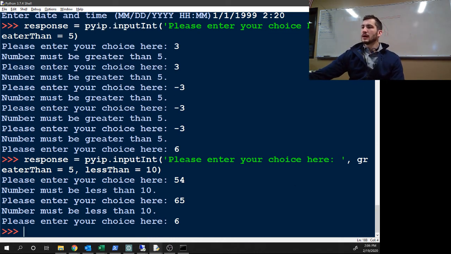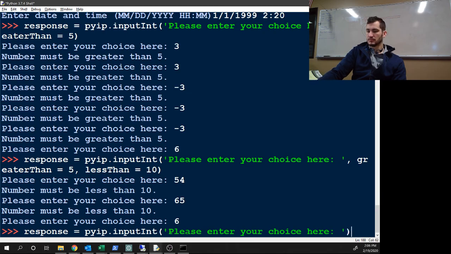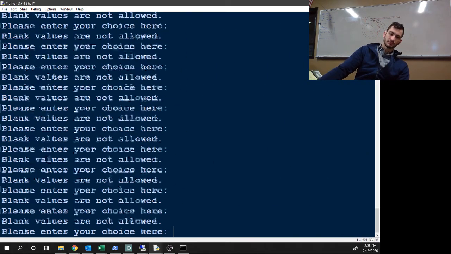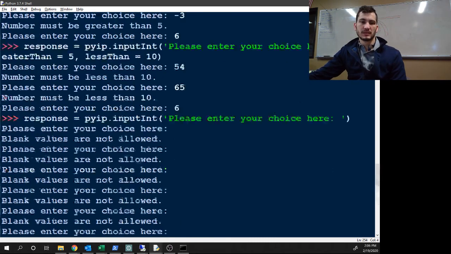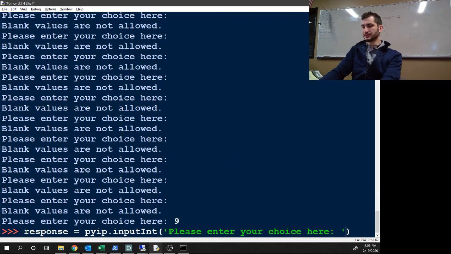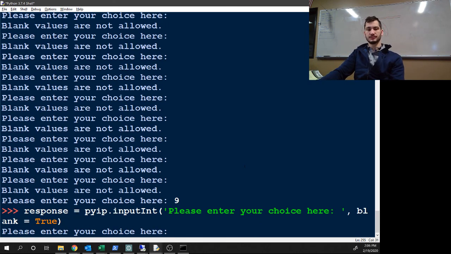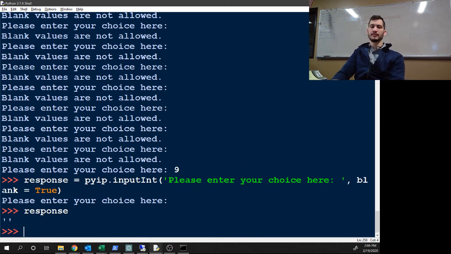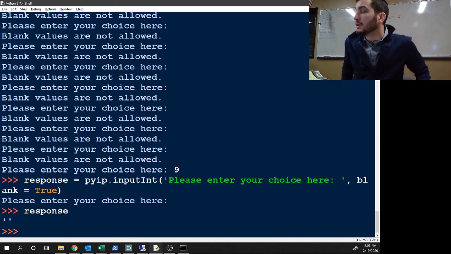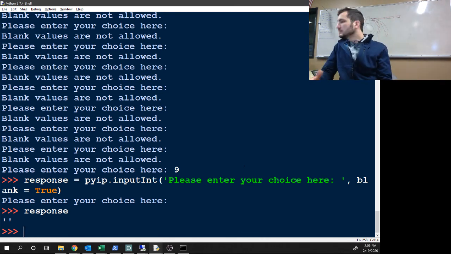So that's awesome. Blank keyword argument. So this means if I type in a blank, blank values aren't allowed. It's kind of annoying, but what you can do, you do blank is true. And it allows you to do that. And it's just an empty string. So that's okay. Depending on your code, you may be okay with someone typing in a random or a blank string. Maybe you're not. Just depends.